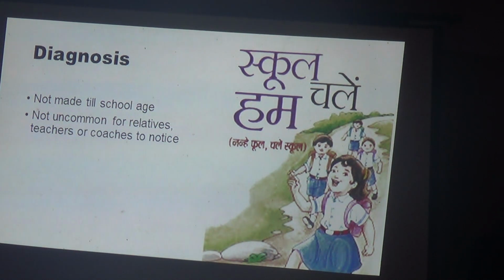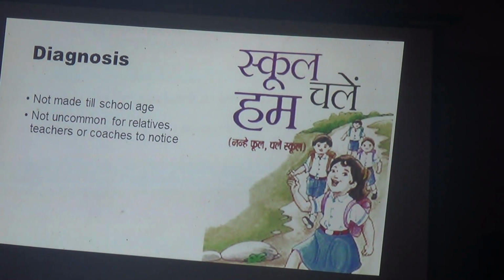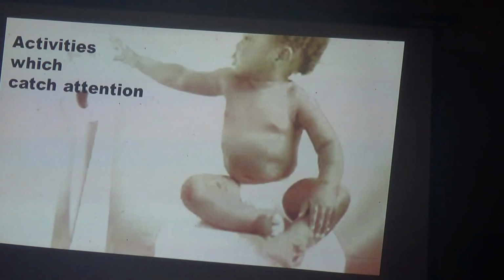I treated a child recently with congenital radioulnar synostosis, and then I saw the father. The father also had congenital radioulnar synostosis, and neither the father's mother nor the father's wife had noticed any problem. The activities that catch attention are catching a ball. Children cannot catch a ball, those who are playing cricket especially, because one hand will be in pronation.